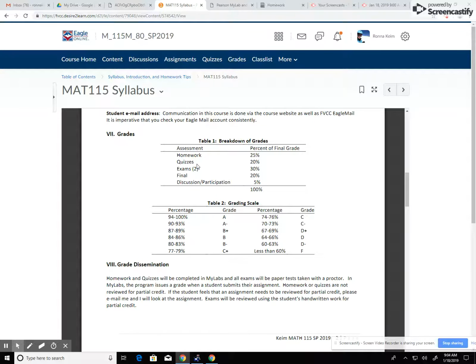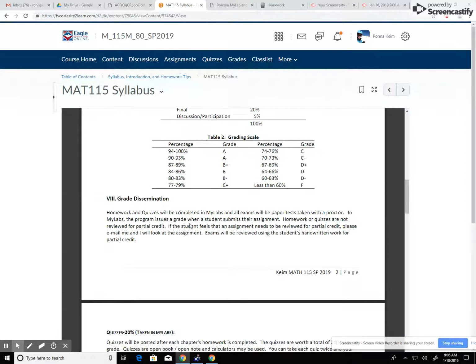You have 2 exams. The first one's going to cover chapters 1 through 3. The second one, chapters 7 and 8. And then you have a final worth 20% of your grade that is comprehensive, so it will cover everything. Discussion and participation is another area where everybody should get all 5%. You need to post to the first and the last discussion and complete all of your assignments and participate in the course. So really, guys, you've got 30% of your grade that you could have 100% on. Quizzes and the exams, I'd love everyone to get 100%, but those are areas that you might not have as much control over. Table 2 shows the grading scale, pretty standard.